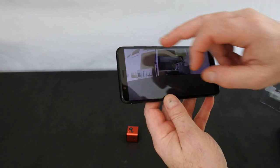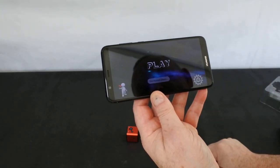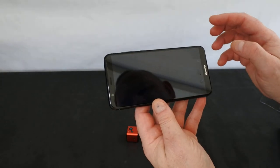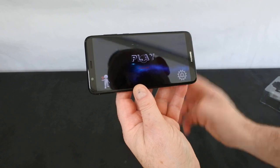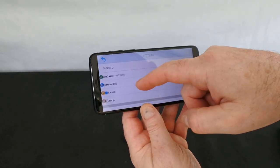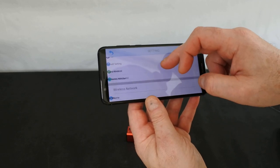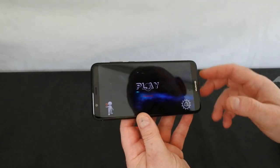and then I go back and I come out of the app altogether, you can go into your settings. Sorry about that, the app's just playing up a little bit, just one second. So here you go, it's loading up your settings now. So here you can adjust your resolution, loop recording, timestamp. It does come with a timestamp as standard, and various other settings. You can see there's a lot of settings to do on there. I'm not going to go through the whole app with you, but it is a useful app.